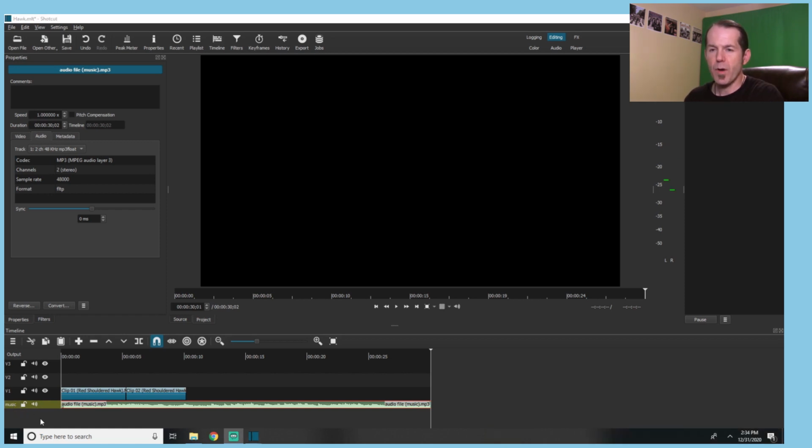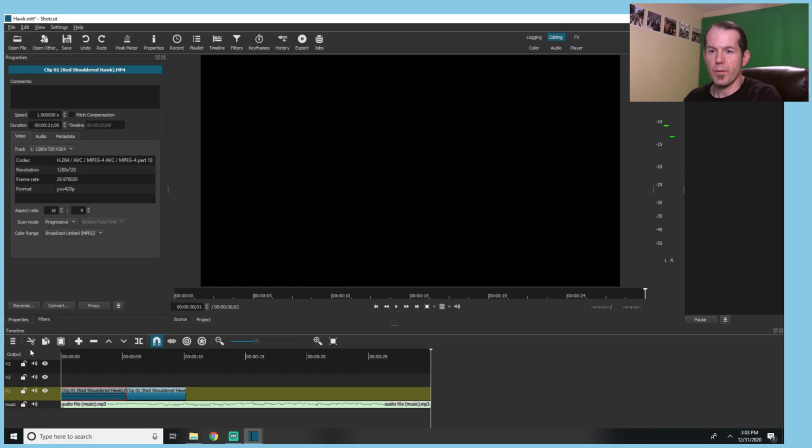Okay, let's say for our project we want to play the clips back to back first, clip 1 and clip 2, and then after that we want to show both clips on the screen at the same time, arranged into windows. So let's start by moving clip 1 and clip 2 from the bottom track to the top track. We can click on clip 1 to select it, and then we can see in the toolbar there's a cut, a copy, and a paste.